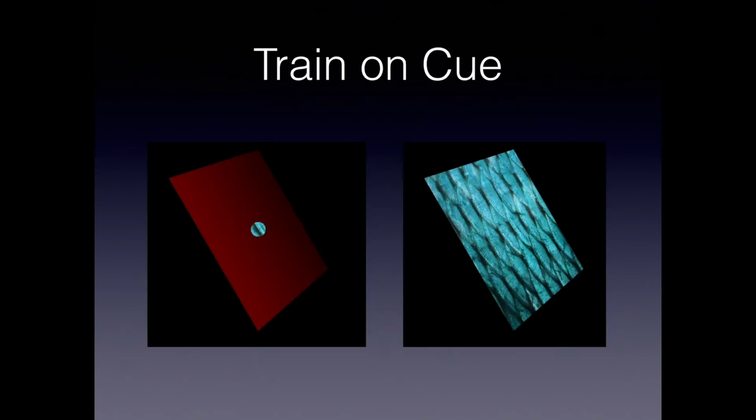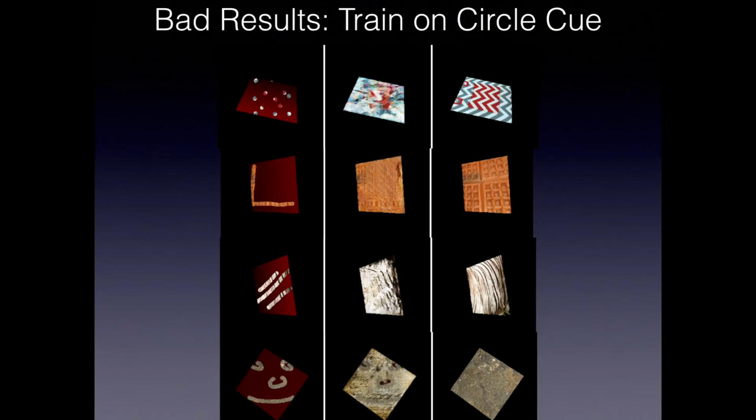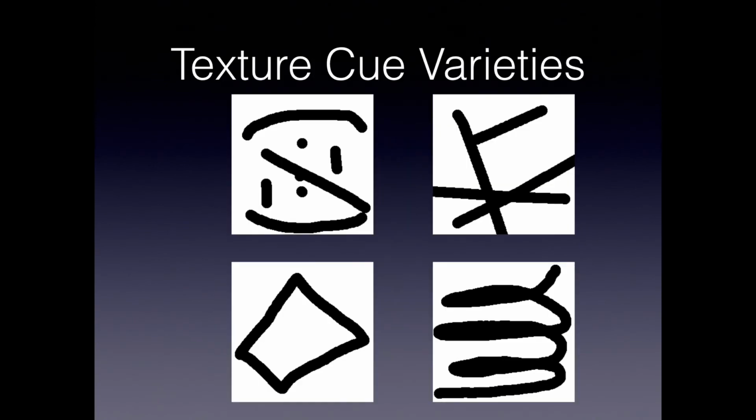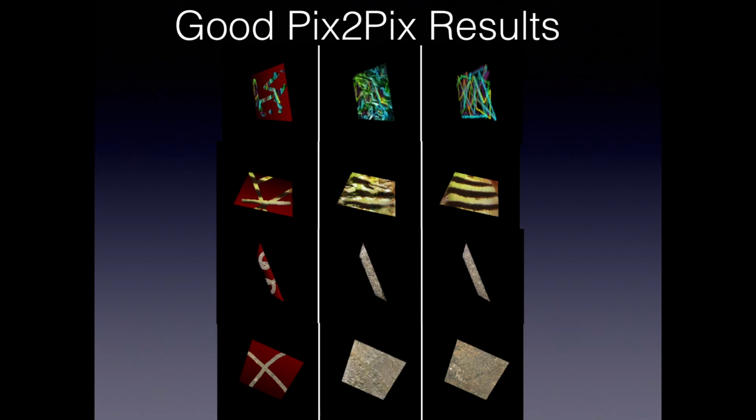The first approach we used was to provide a circular cue at the very center, which basically was just a copy of the texturized image on the right. This failed to generalize to other sorts of texture cues, other hand-drawn cues, so we decided to take on a new training format where we took in a variety of texture cues, as you can see here. This resulted in much better results, and results that seem to generalize, as you can see in the following demo.